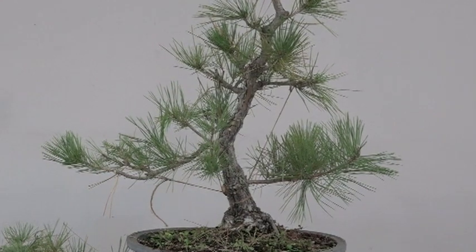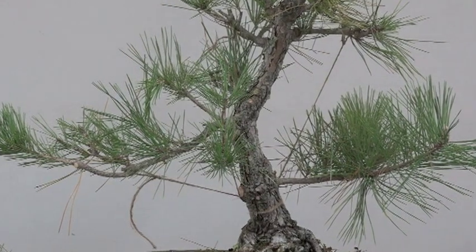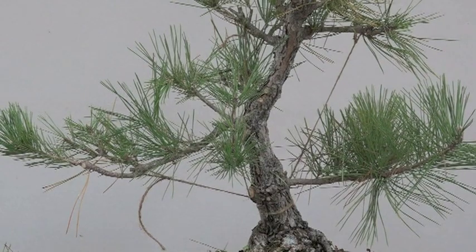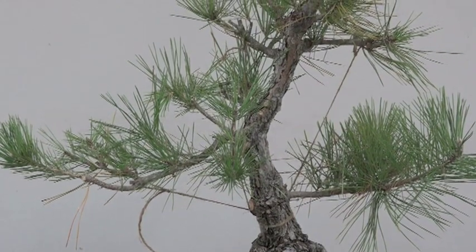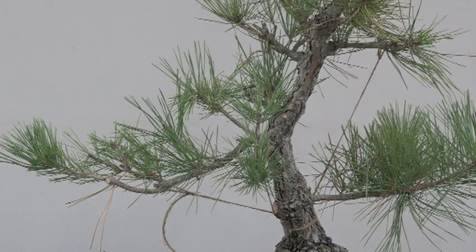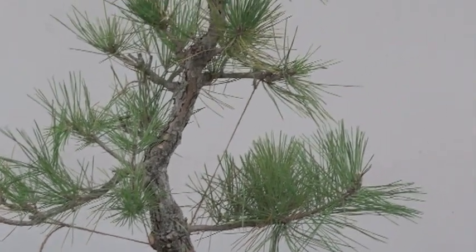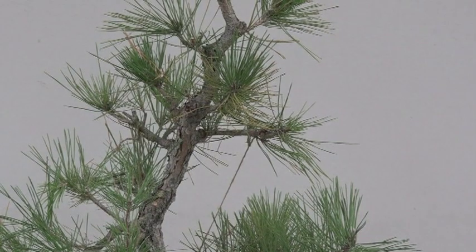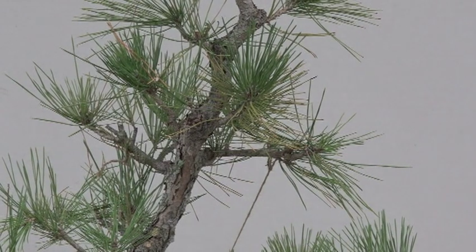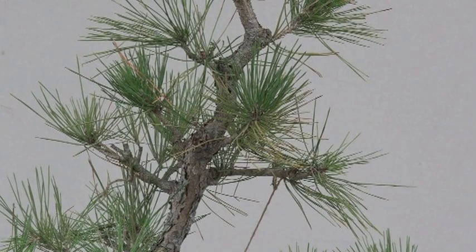So you could see that I wanted to change the angle here. It was more horizontal. Actually, there used to be a string there, and I guess it was going up, and then I had it almost horizontal. Now I'm dipping down, and that's what we want to do with our first branch. It should be dipping down. And then up there, like I said, it could use a little bit more pull, but you also don't want to break branches doing that either. So anyway, this one is done, and I'll move to the next tree.